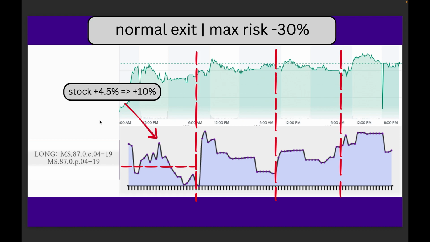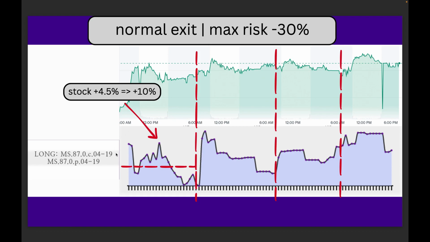So at open, even if the move was not enough, our loss was reduced to only 10%, which was above our max risk. So a normal exit would be to hold until we hit that threshold. And from our calibration, we've seen that that threshold is either hit with a 0% move at open, or it will be hit during the day, during the morning or the afternoon, as theta decay also plays a role in eating away at our position. So we are really expecting these outcomes, and so we are comfortable holding to 30%.